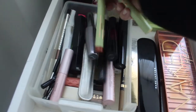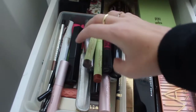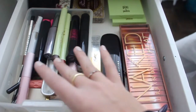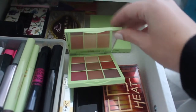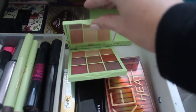Pixie sent over these eyeshadow sticks, and I've been playing around with them a lot lately, and I really enjoy them. I think I prefer the copper one over the mocha one. I think that one is really, really pretty. They also sent over these palettes as well, which are really nice. Those have some nice colors to play around. This combination, basically just those 4 colors, are beautiful in fall.